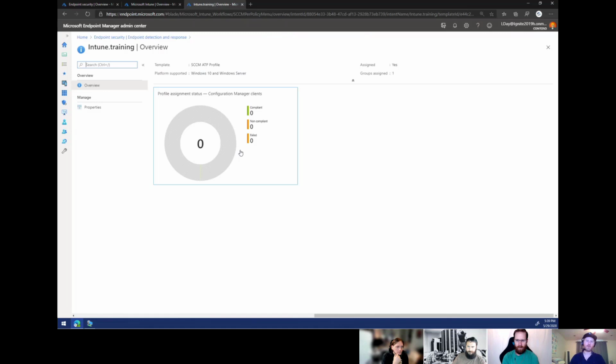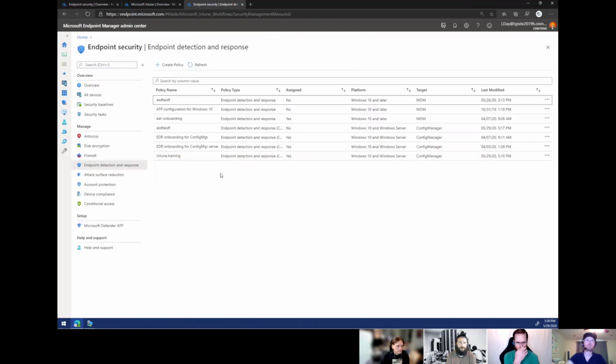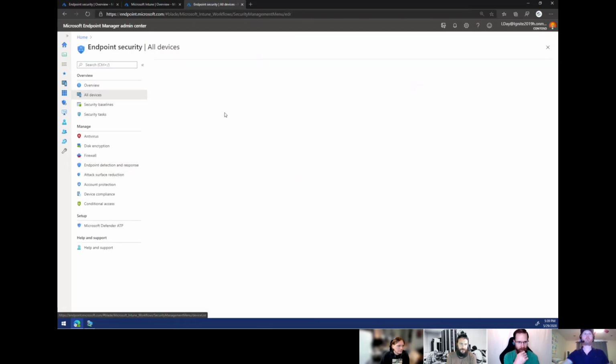So that will come a little bit later. Well, and I think the thing that really adds on to this: if you talked about your security guy not having to go into the ConfigMgr console, would you navigate over to the devices node and find a tenant attached or co-managed device? Either one would show.